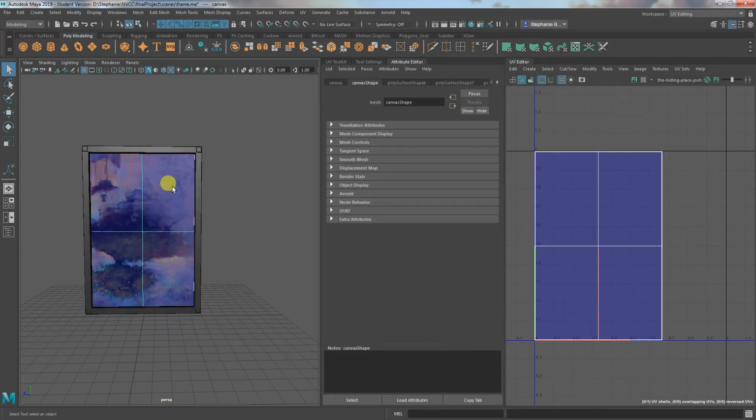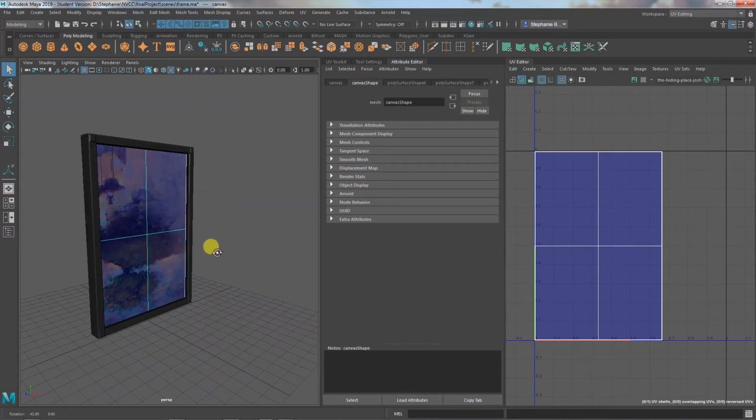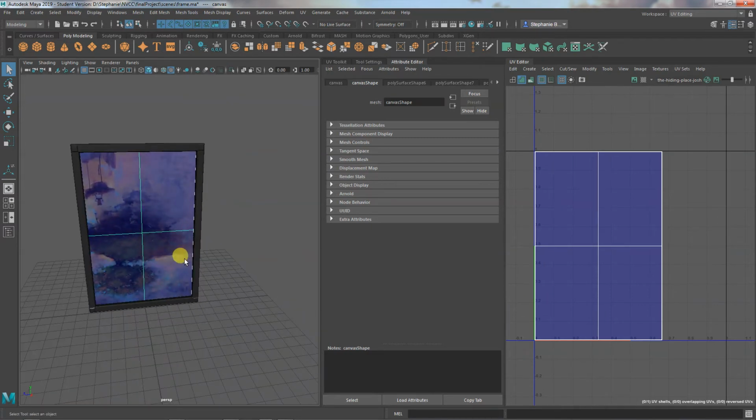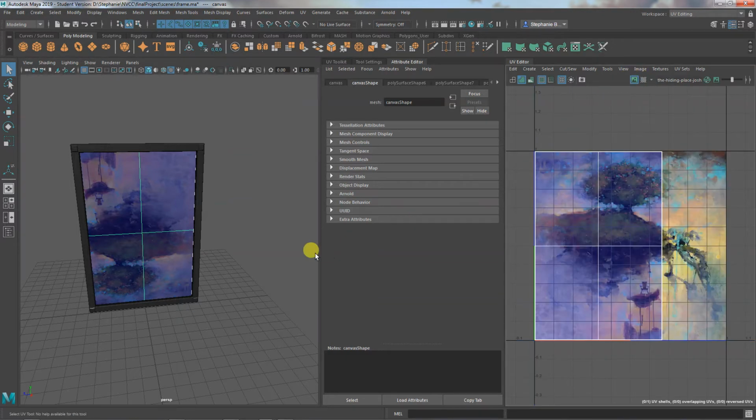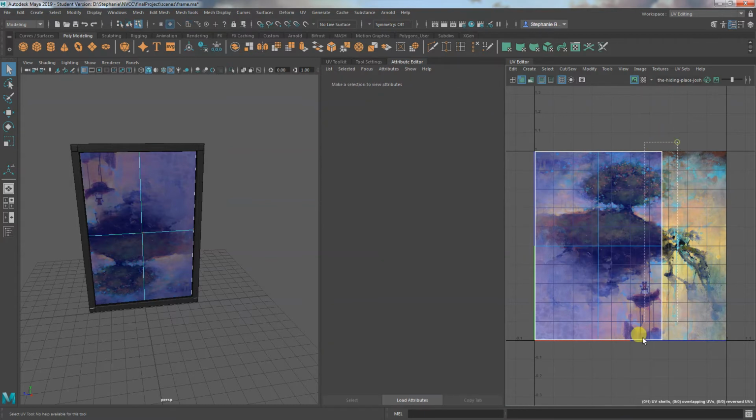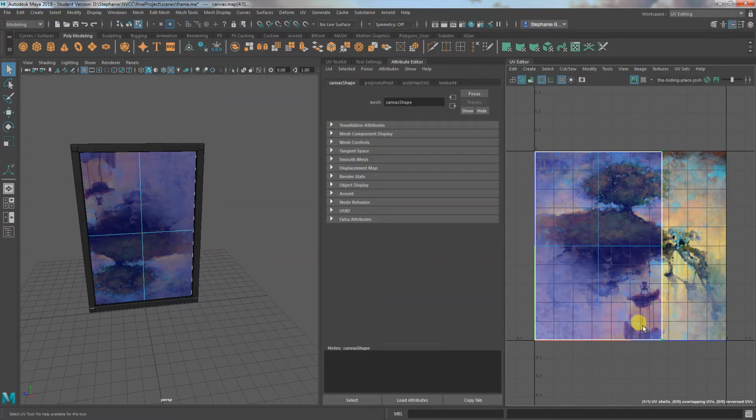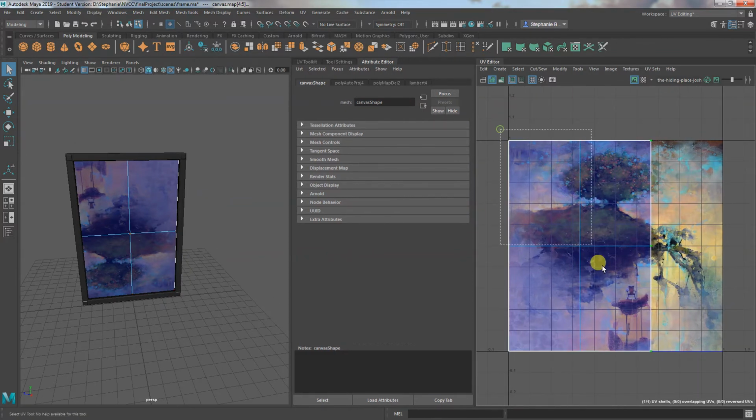Well, that's half right. The problem is there were the wrong UVs to begin with. So then when I put them in, it did this. So it's not taking in the whole image. But what I can do is stretch this out, like this.